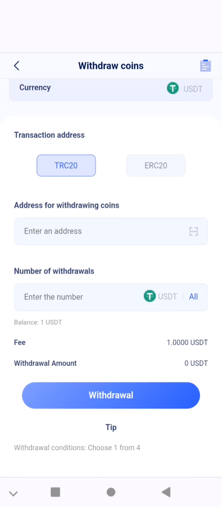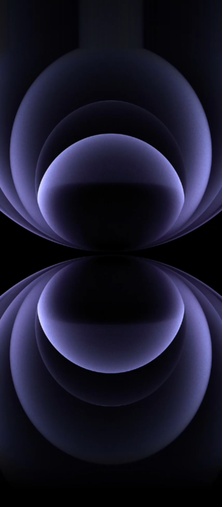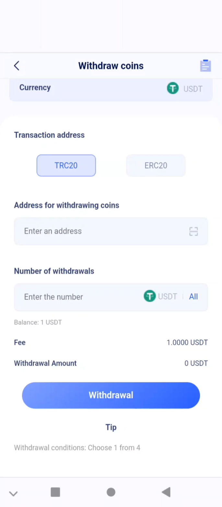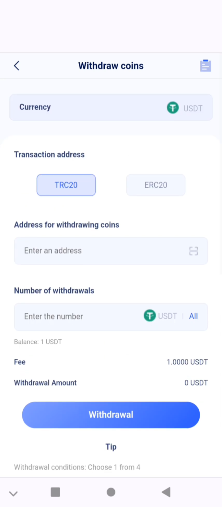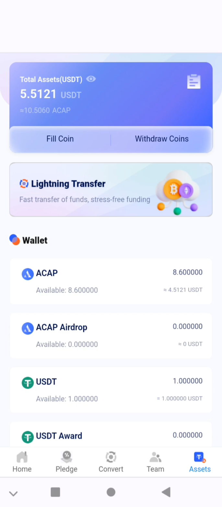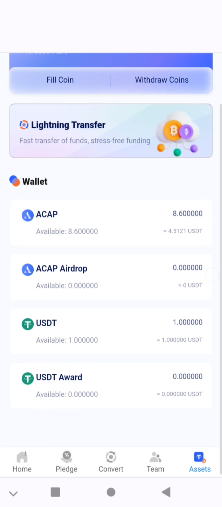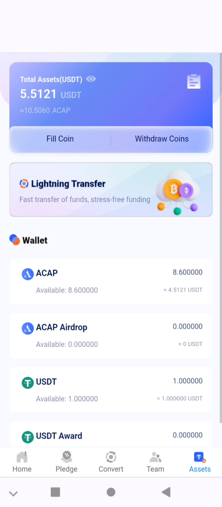It's simple. Like I told you, when you reach 10 USDT, you can withdraw. Like I told you, this is my balance.